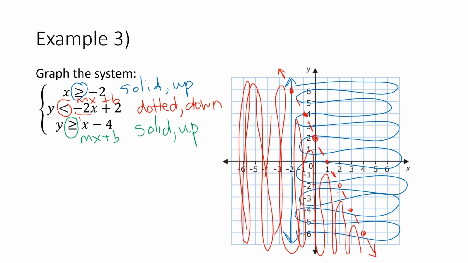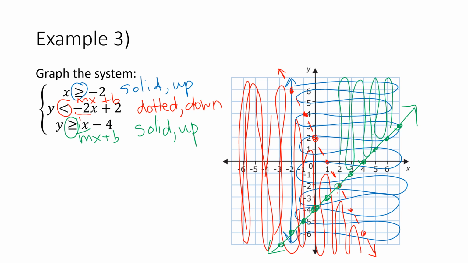So graphing this one, we would begin at -4 on the y-axis. Our slope is 1 over 1. So we're going to go up 1 over 1, up 1 over 1, all the way across the page. When you run out of room, go back the opposite direction. Keep it going. And we said we needed to use a solid line. And on this one, we will shade up. We're including all the points above the line.